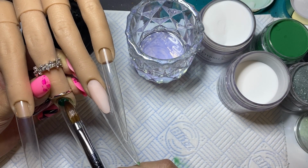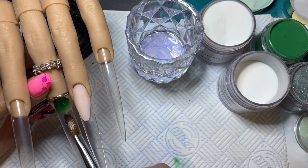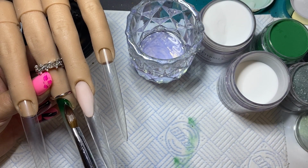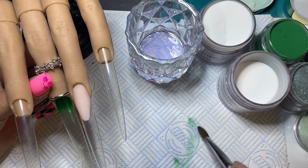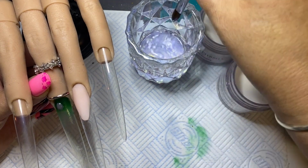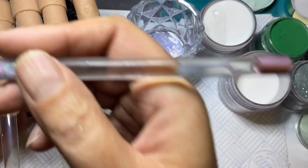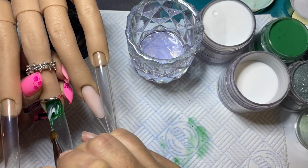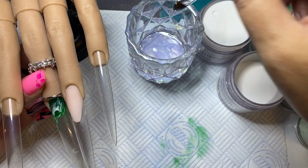But yeah, I just thought, I've got to do a video on acrylics. I did ask one of my ladies at work the other day and she said yes, so I'm going to do one. This is a marble. This set turned out pants. But it's like when you fall off a bike, you get back on and carry on going. Well, I fell off the bike and I couldn't be bothered to get back on. But now I'm getting back on my bike and I've got to start doing acrylic sets.